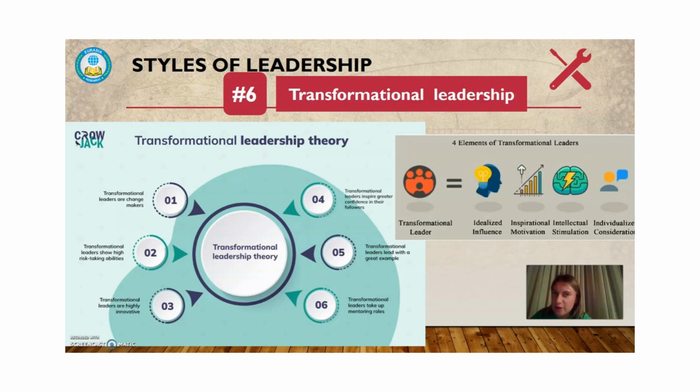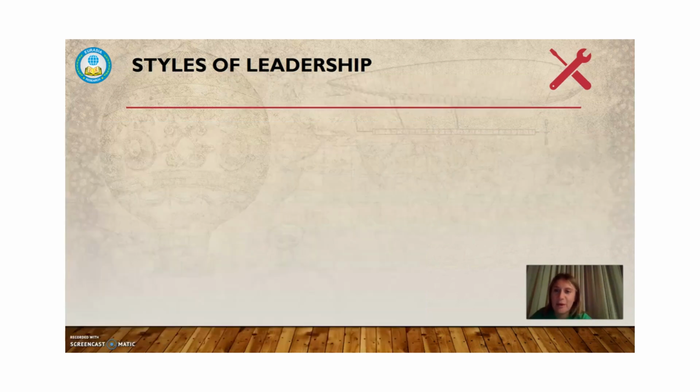Intellectual stimulation is a very important element of transformational leaders, as they always try to assist and encourage their team members to grow and develop professionally. And individualized consideration is that this style of leaders are always ready to listen to their team members.